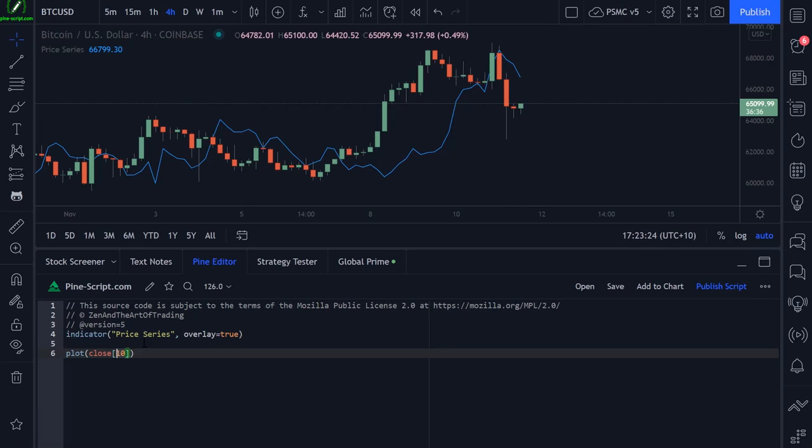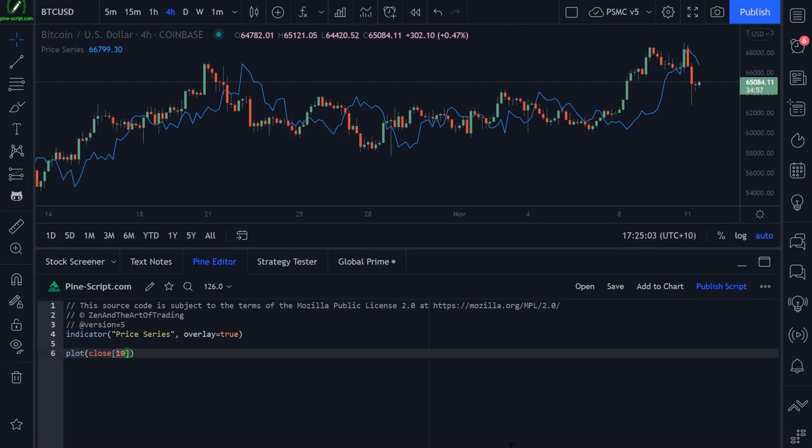This is a bar index. The bar index just means the bar count from the current bar. So this would be a bar index of 0, bar index of 1, bar index of 2, and you get the idea. Anyway, that is just some really important information I need to make you aware of. Let's get back to the lesson.